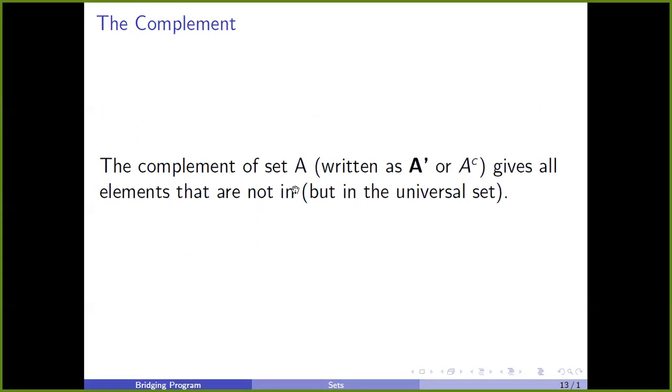And then the other one, the complement. The complement of a set is basically the elements that do not belong to this set but belong to the universe. For example, if I take my set to be the odd numbers, and my universe is all the possible numbers, I have taken out the odd numbers as my set, then the complement of it, what is left, would be the even numbers.